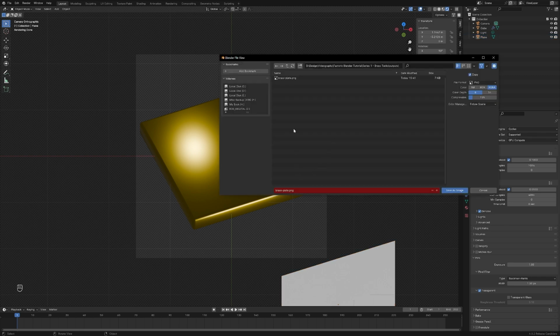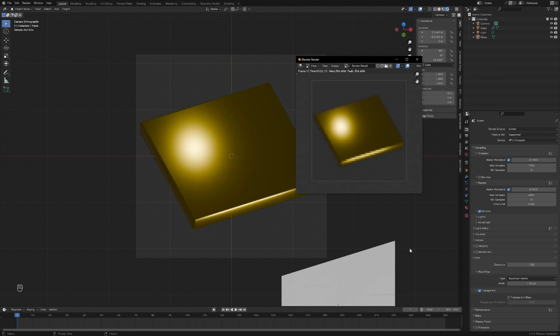As you can see, it's not my first take. I can say I've already saved it. Just direct it wherever you want and type in the file name you want. I would suggest using RGBA, so that you get the transparent pixels baked into the file. If you use just RGB, it won't have transparent pixels and you'll just have flat gray pixels there. And then we'll click Save as Image. And that's it. Congratulations, you've made your first icon.